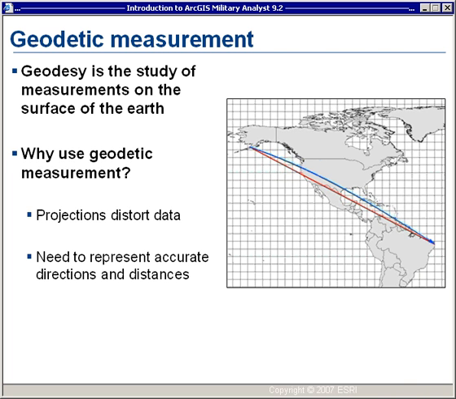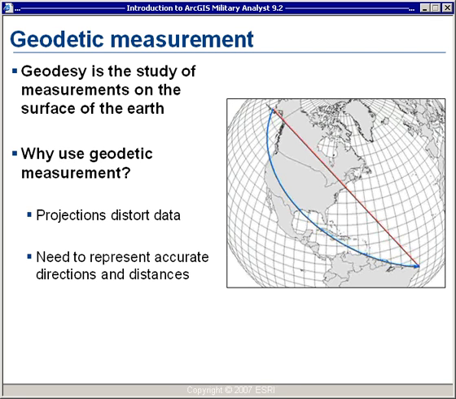For example, if I have a blue geodesy line going from Alaska to Brazil, and they followed up with a straight two-point polyline in red, we can see that the locations both follow along their path. They start out in Alaska, go through the Pacific Ocean, through the western U.S., through the Caribbean, and end up on the eastern tip of Brazil. But as I change coordinate systems, you'll notice that the blue geodesy line pretty much follows the same path, but the red polyline has moved much farther north.